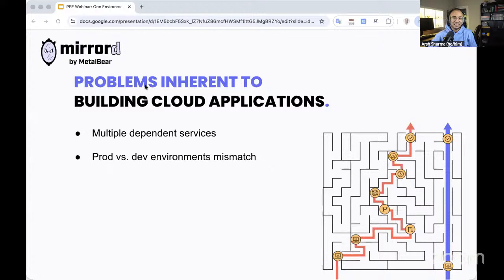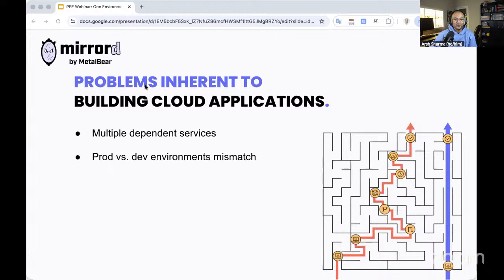And the second reason why this problem is specific to cloud native applications is because production looks very different from what you are able to replicate locally. Because in production, when you use Kubernetes, you have secrets, which is how you provide configuration. And then you might have other stuff for observability, and you might have a service mesh. And all of these are not things that you're able to replicate locally.